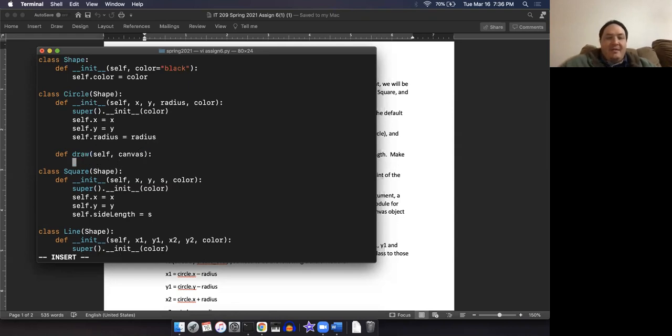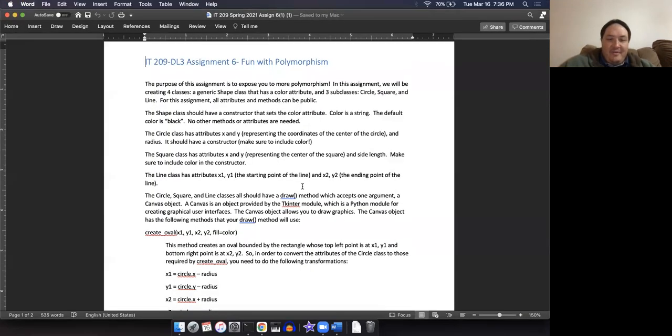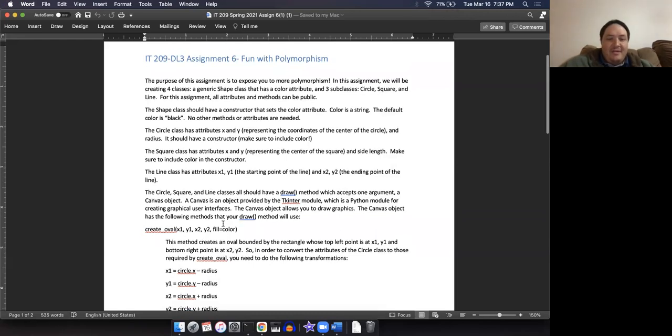All right. This could be anything, right? It could be an integer. It could be a lone object. So we probably want to put in a check, okay? But we don't have to. And so it says canvas is provided by tkinter, okay? It allows you to draw graphics. Okay, so this is what we're going to use it for, is to draw one of these, okay?